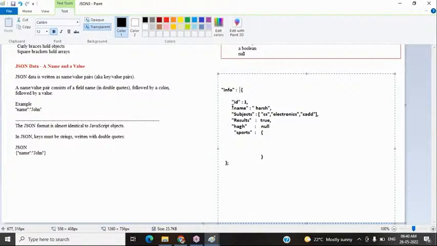If you want to access all the subjects, you can write info dot subjects. But if you want to access any particular one, then you have to pass the index of it, maybe the second one. If you want to reach any other, such as the result, first you have to access the object name, then inside that, whatever value you need.